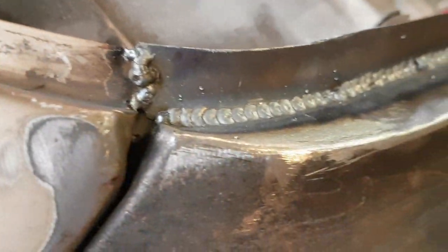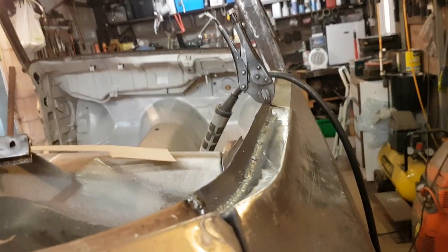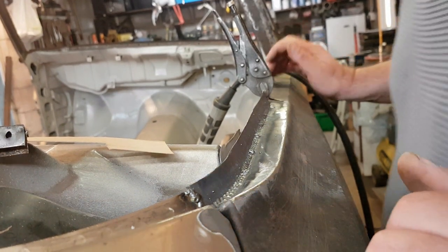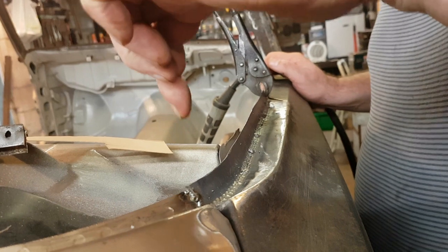So, I'll just turn it up to get some penetration down there. Well, it blew through a little bit, but I knew doing it like that, we'd be alright. So we'd be alright with a bit more power. So, alright, a few things to do. Oh, I've needed to do that bit down there as well.